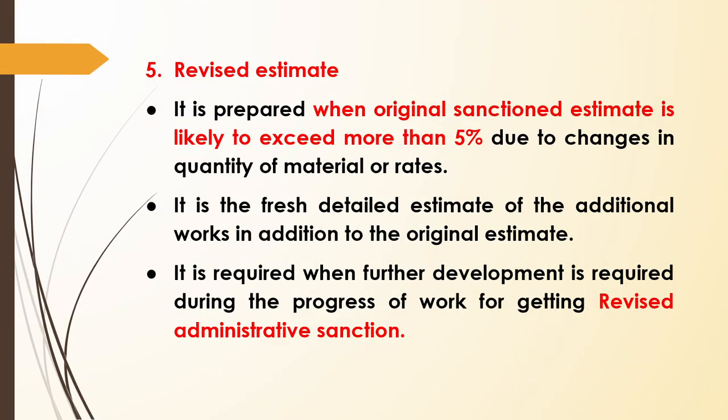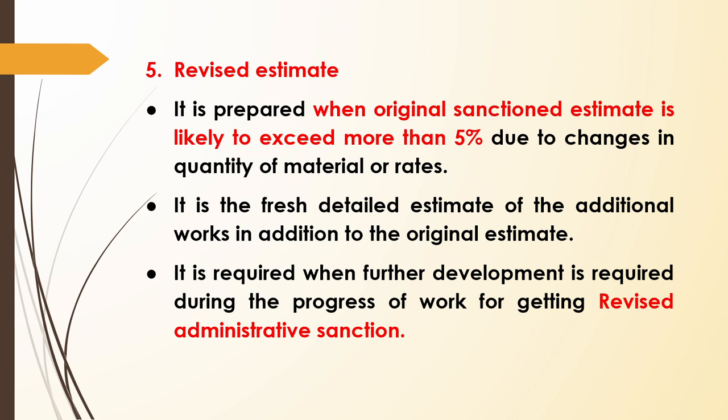Now another type of estimate is the revised estimate. It is prepared when we have already prepared a detailed estimate and got sanction from the authority, but due to some problems, the actual cost needed exceeded the estimated cost. If that exceeding is more than 5% of the estimated cost, we will revise the estimate. We will again prepare another estimate, that is known as a revised estimate.